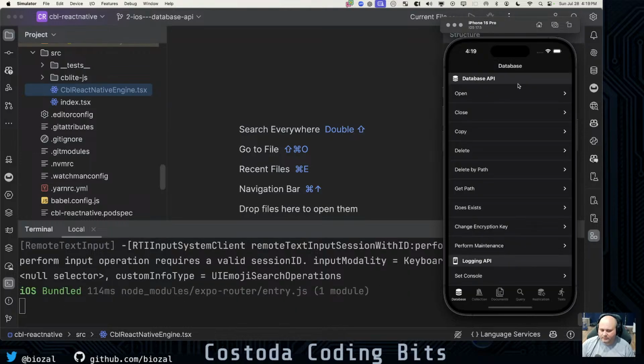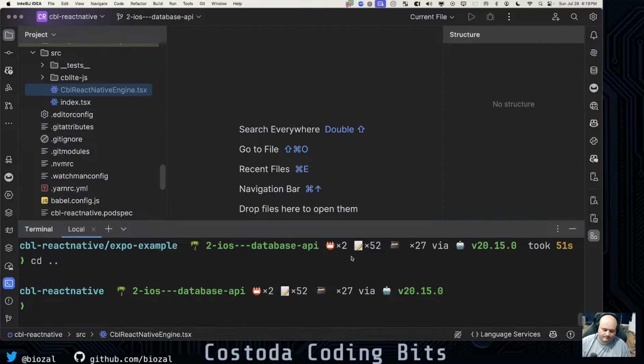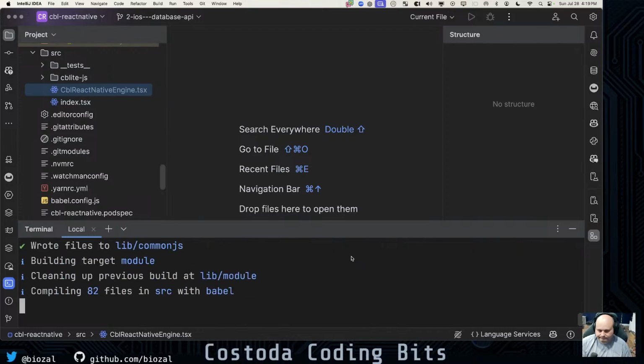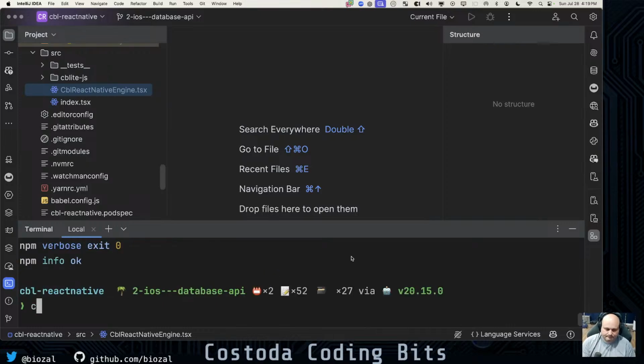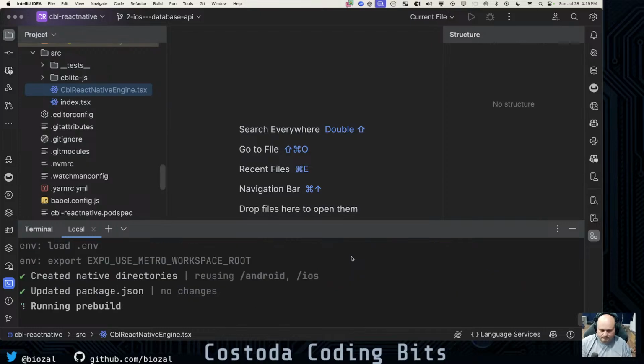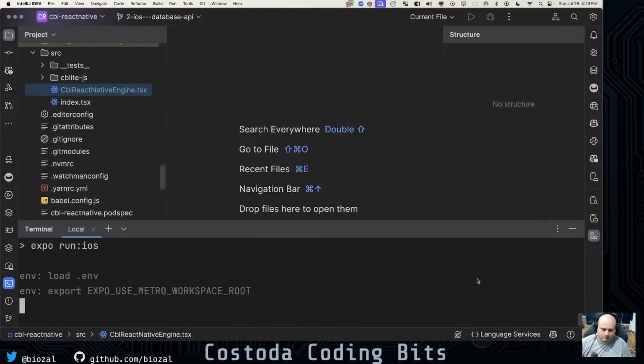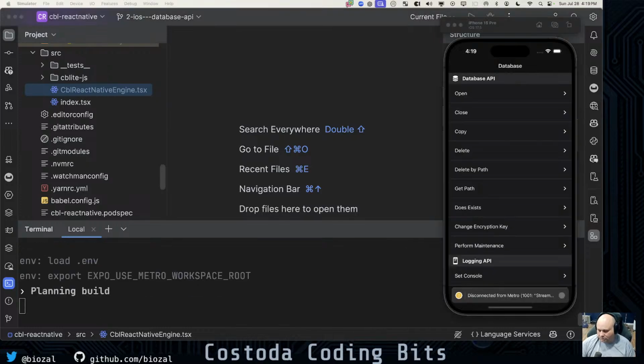So even though I changed the code in the name module, I have to rebuild. Bummer.